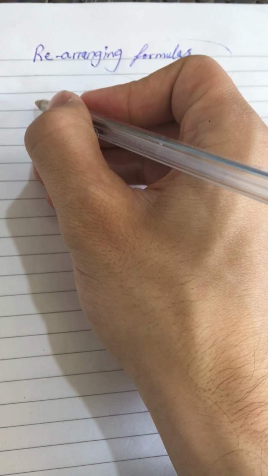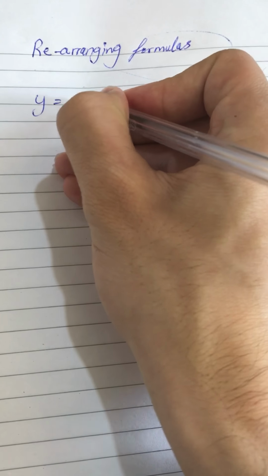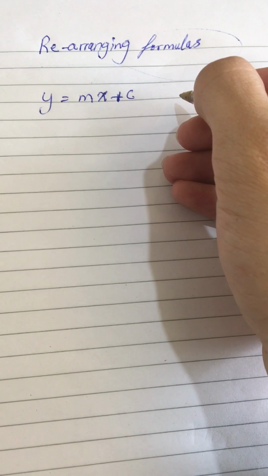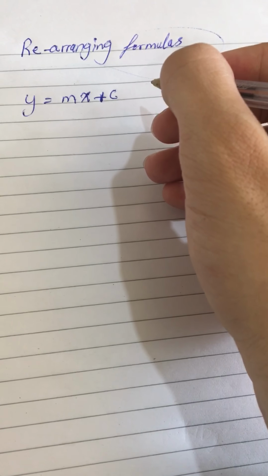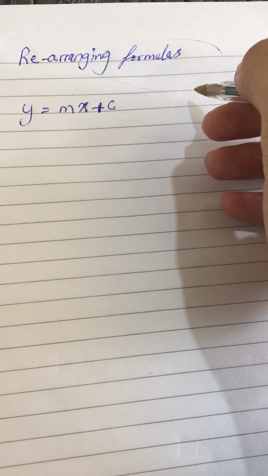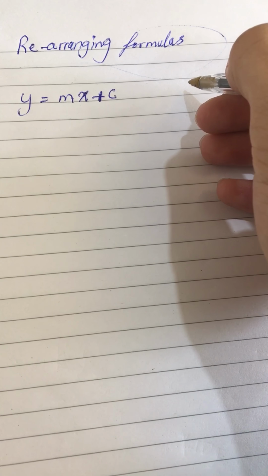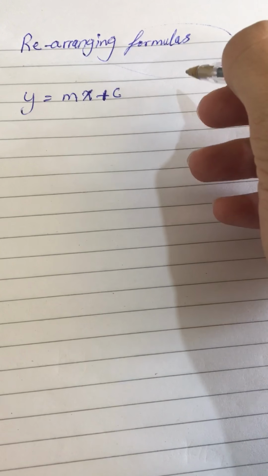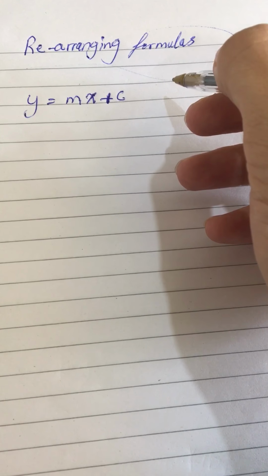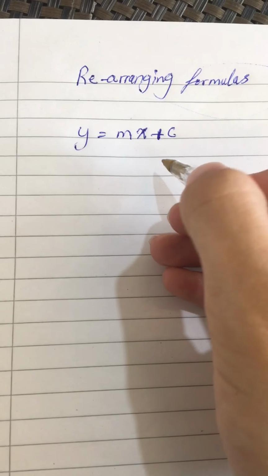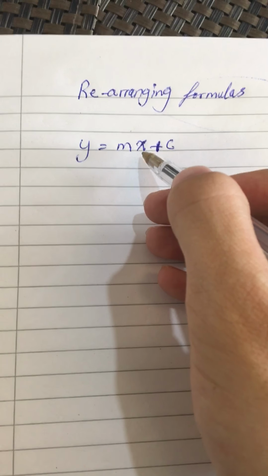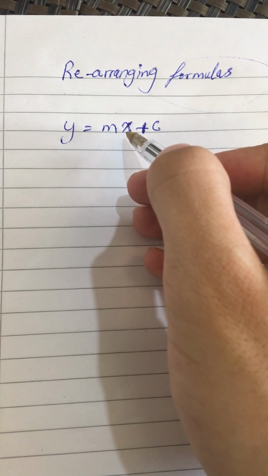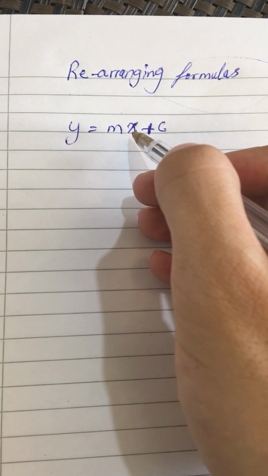So I'll give you one example. Y equals mx plus c, and let's say they asked us to rearrange for x. Now, first things first, what they mean by rearranging for a value is that you should do something so that you can have that variable on one side of the equation and the rest of the variables on the other side. So if you want to make x the subject of the formula, that means you have to have x on one side of the equation and the value of c and m and y on the other side.